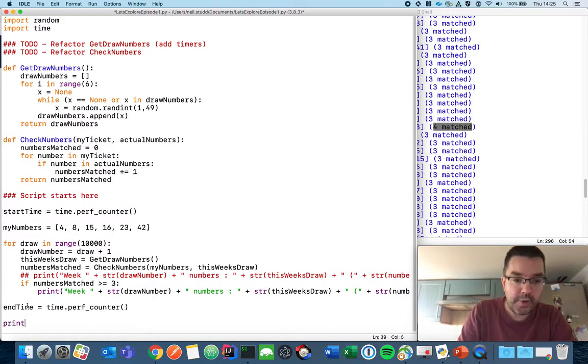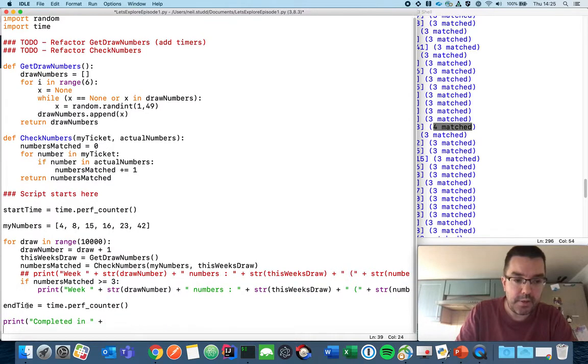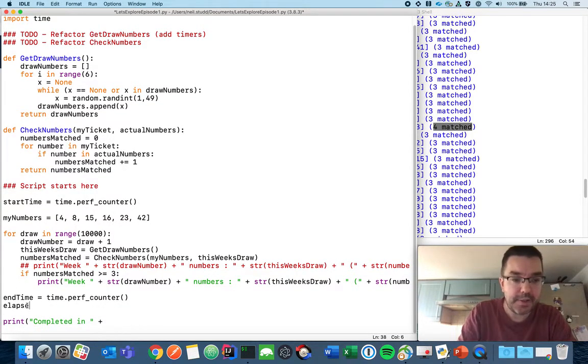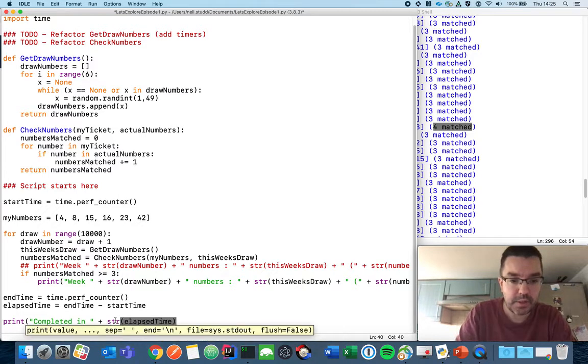And then print completed in. I'm going to stick this into another variable for understanding's sake. So elapsed_time equals end_time minus start_time, and we completed in string elapsed_time seconds.